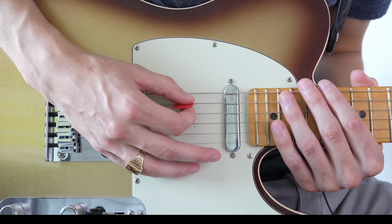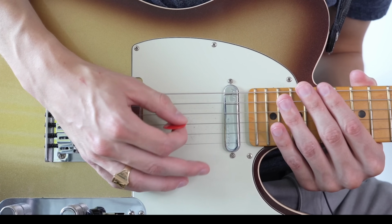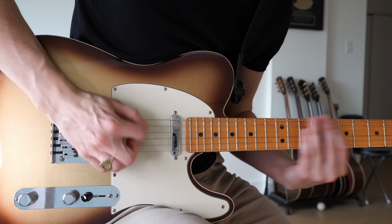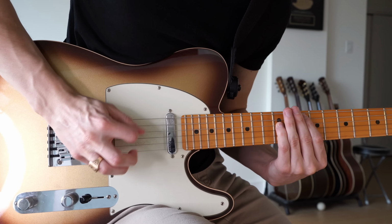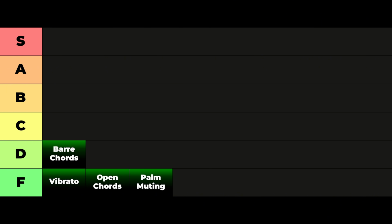The next technique we'll analyze is palm muting. Ah yes, an essential technique for metal guitar. Palm muting requires you to place your hand on the bridge of the guitar and play while slightly touching the strings. It produces an interesting muted sound. If you've never played guitar before, it'll probably take you more than a day to get this, but it's still easy enough that we're gonna put it in F tier. Some noobs that are watching this may disagree.